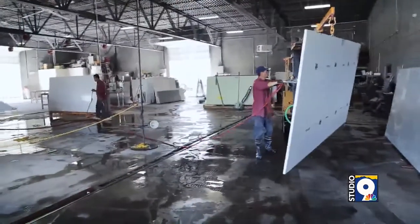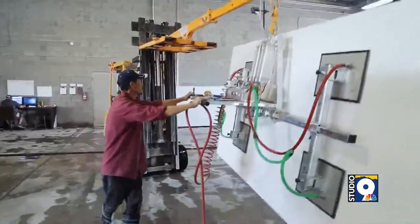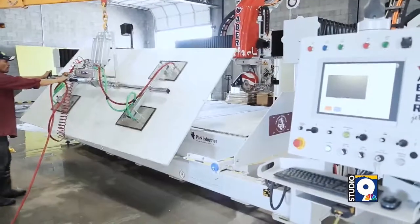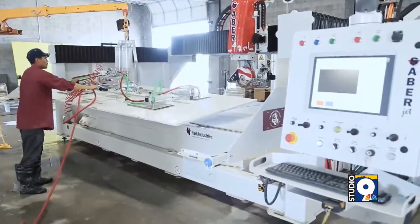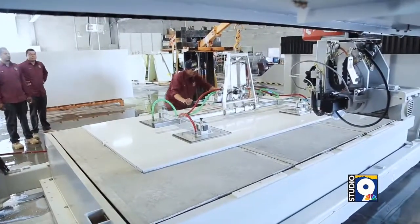You have that state-of-the-art technology and equipment to cut and design any stone any which way. You've done some incredible pieces for buildings here that people may see around town. We do take a lot of pride in our work. One that comes to mind would be the Mills building — it was a beautiful job. I really think it's one of the highlights of my career, working in that building. I'm proud to say that we were part of it.